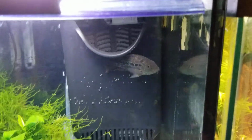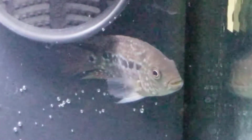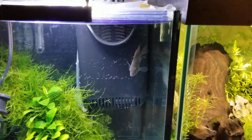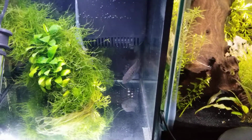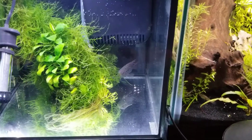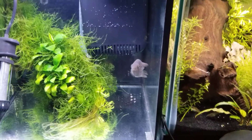Maybe he'll fade. I've been doing a lot of researching on red Texas, and they don't always have this darker base coloration. Sometimes they fade so that it's a brighter, richer yellow or orange or even red color underneath that blue pearl, or that blue purling. So that'd be pretty cool. He's been getting pretty much the same food as Flower over here, and while Flower's been super aggressive to him, he's been nonchalant, kind of ignoring her almost, like he doesn't notice her at all.